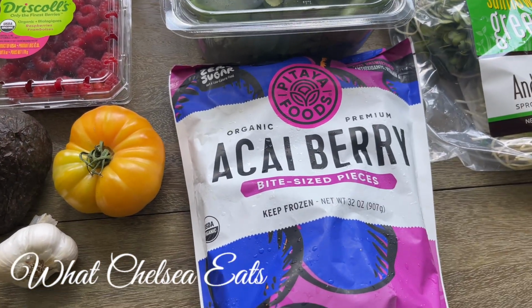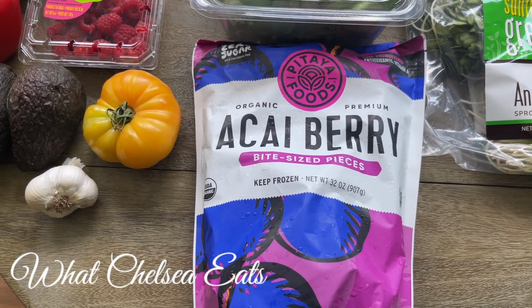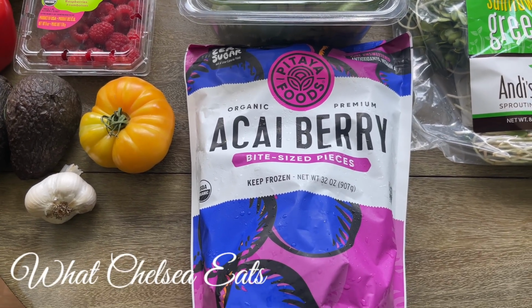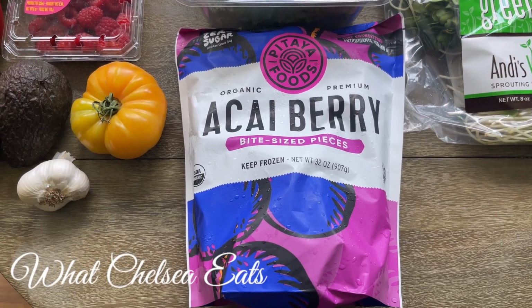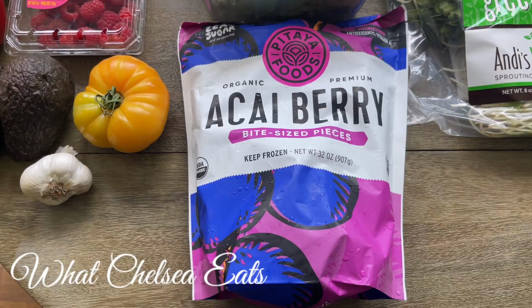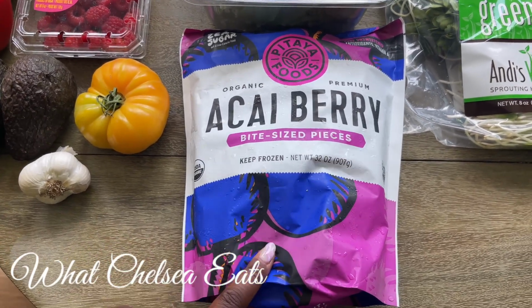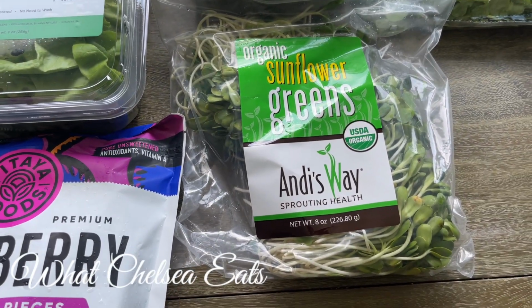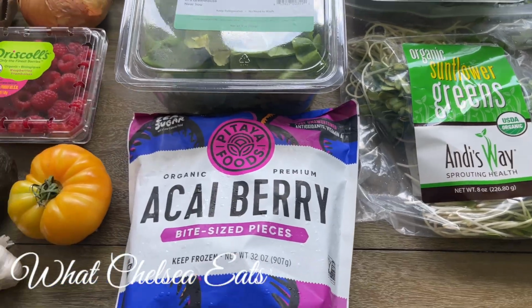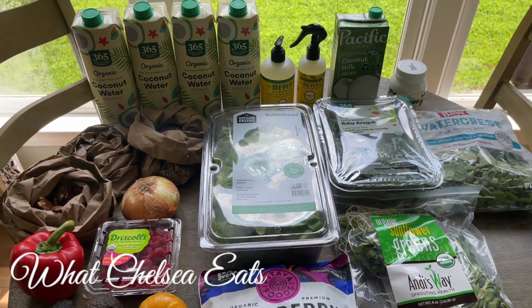And then I got some acai bite-sized pieces. Normally you see them in the packets, but I'm going to make my husband and I some smoothies today with this acai berry. Well, it's not a blend. Normally it's a blend, but we'll see how this makes. If it turns out well, I'll share the recipe with you. And I think I'm going to use these sprouts as the greens for that smoothie. But there you have it. And these are just more foods that you can eat.